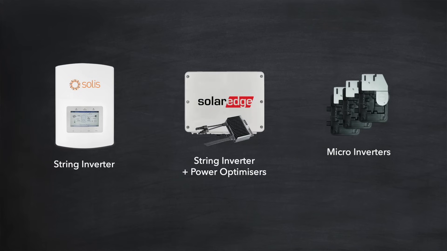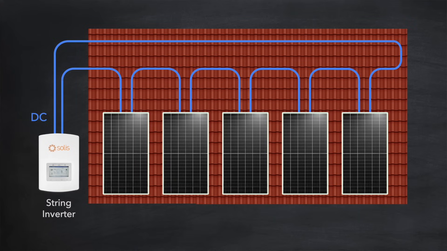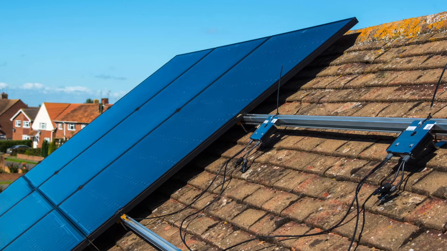Now there is a third approach, which is essentially a combination of the first two. Here, power optimizers are installed onto each of your panels. These optimize the voltage of each panel to maximize the DC power output. The string inverter then converts the total DC power output of all the panels into AC. You can see how these optimizers are fitted — they sit behind each panel, clamped to the rail. In this video, we'll be looking at how these optimizers work, the benefits they claim to provide, some of the downsides, and whether they're actually worth the extra money.